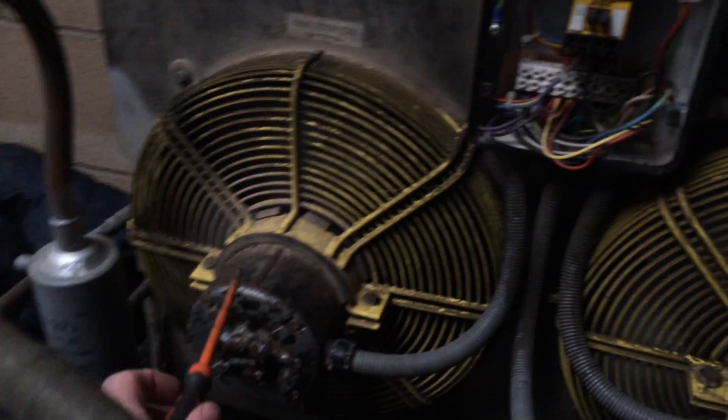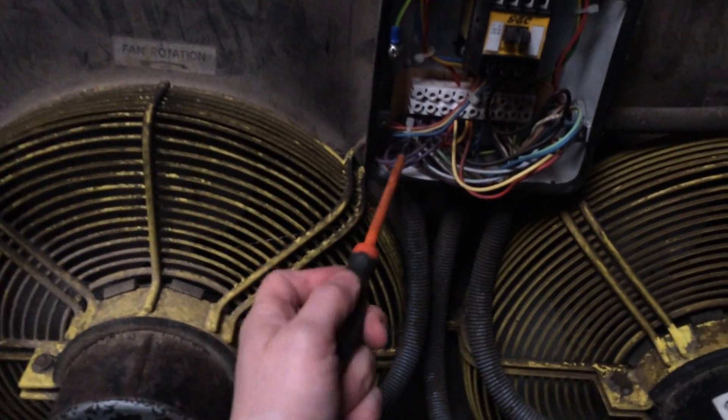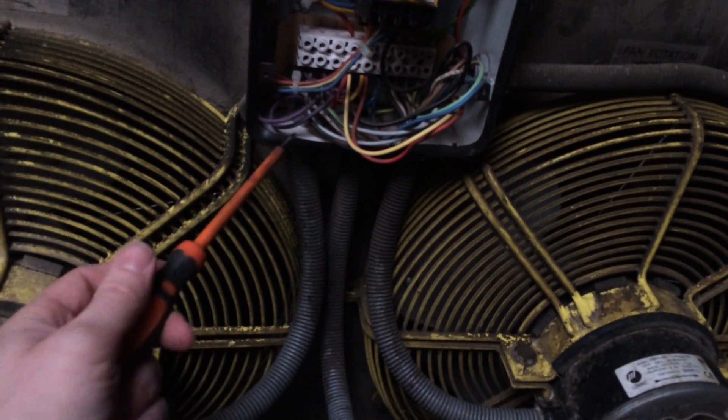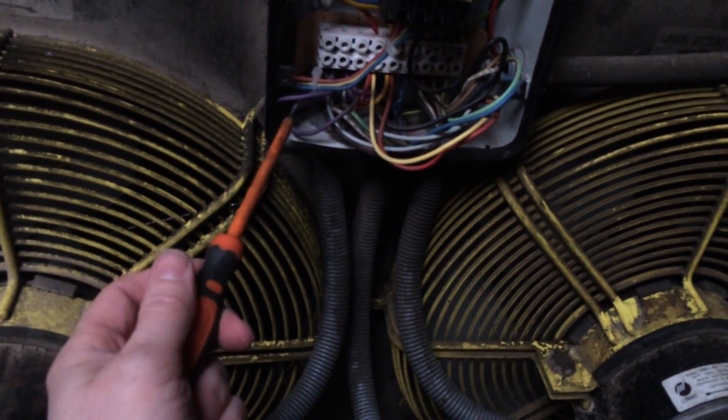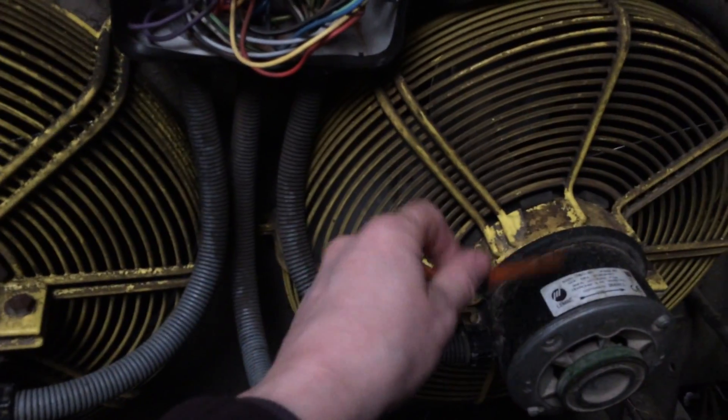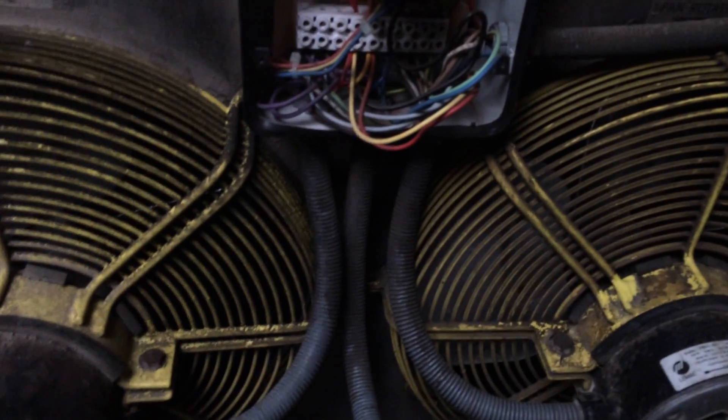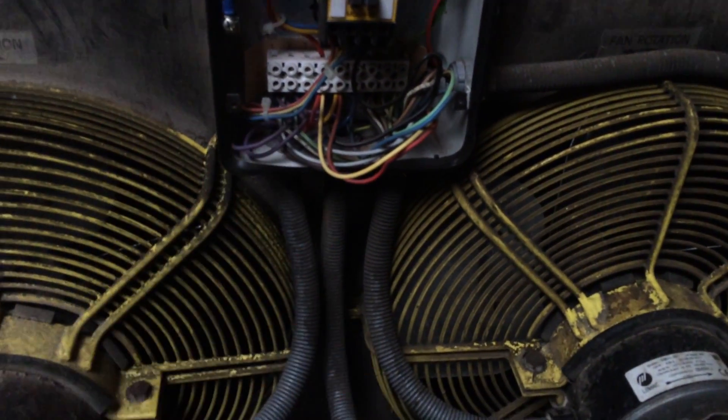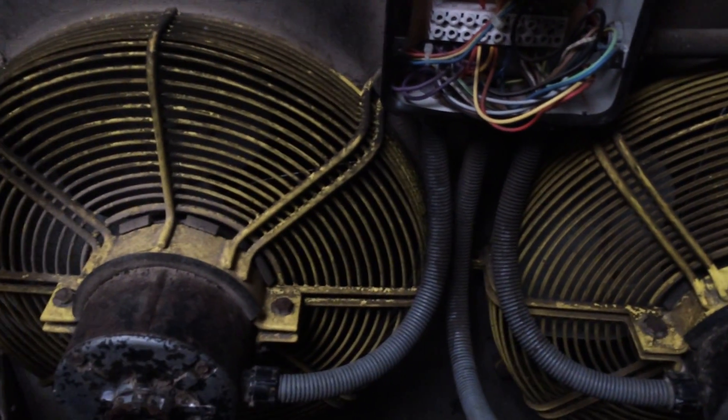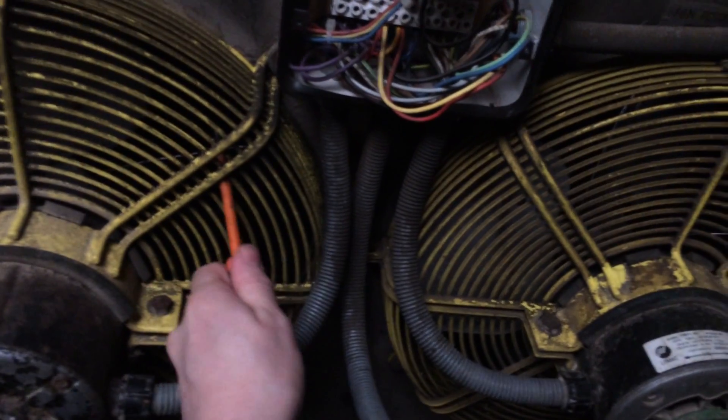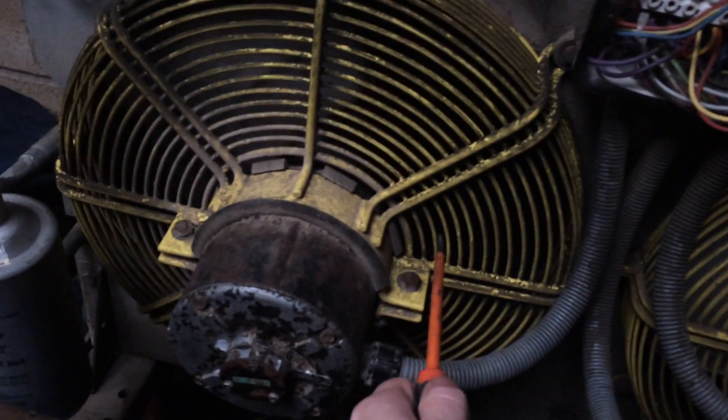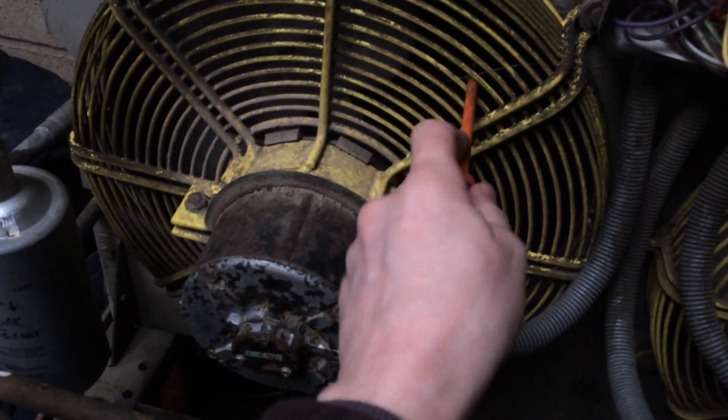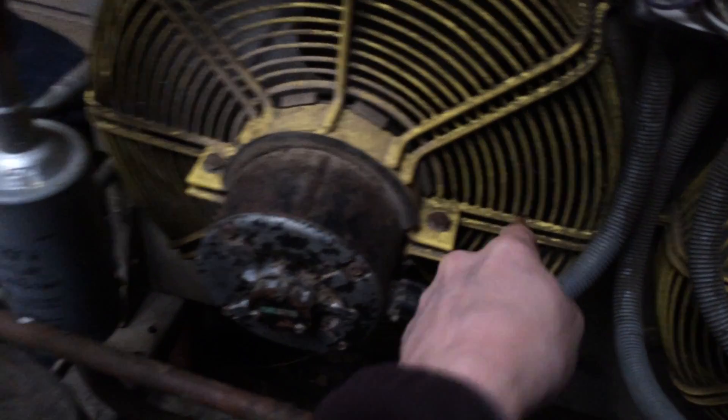But there you have a control circuit for the compressor's contactor run through these two purple wires from one fan motor and there'll be two more from this one. If the motor gets too hot for whatever reason, it's seized up. This is the case here. Bad bearing.